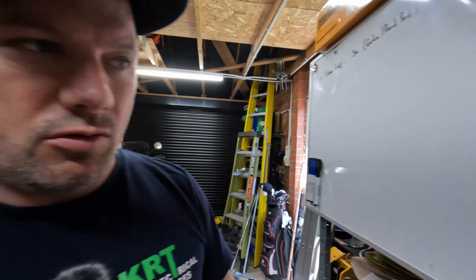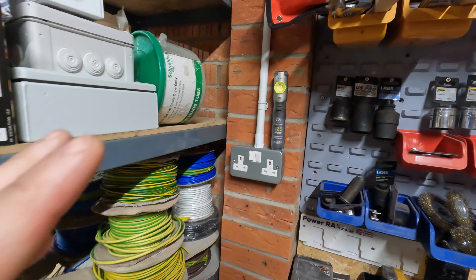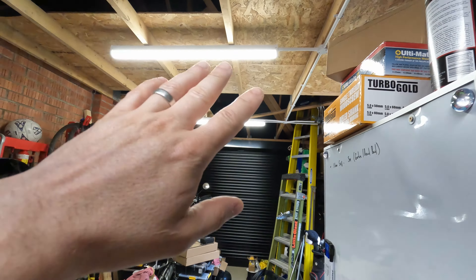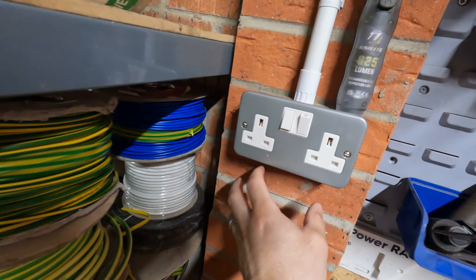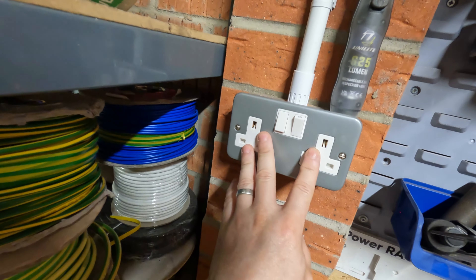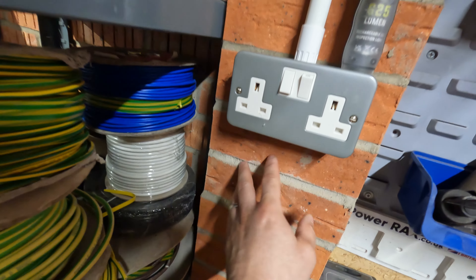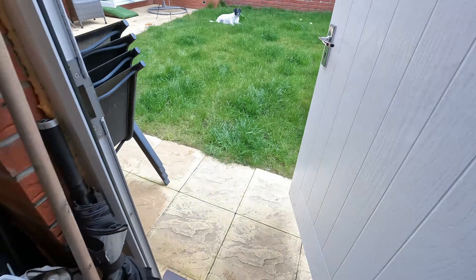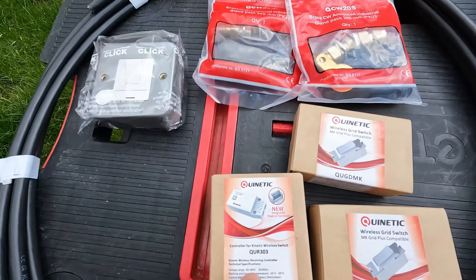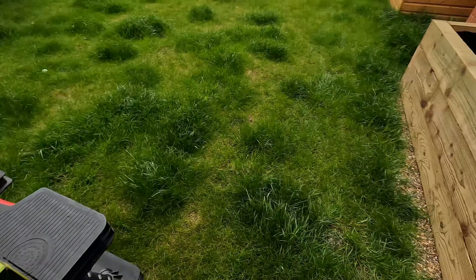The plan is to come into the garage — sorry about the light difference — but we have a socket here. I've installed all this electricity in the garage; there was a supply but literally just one socket and one light. We're going to come out of this socket, which is on a 16-amp radial, go into a fused switch connection unit, and then have some armoured cable out the bottom into a patress box where we're going to house the kinetic receiver. Then we'll come out of that patress box with some 1.5mm SWA armoured cable.